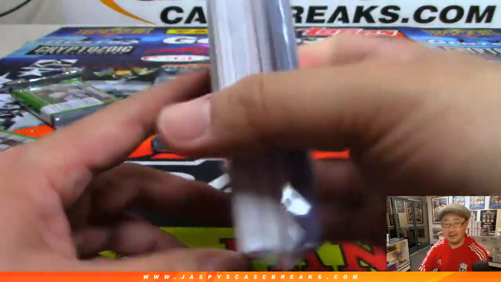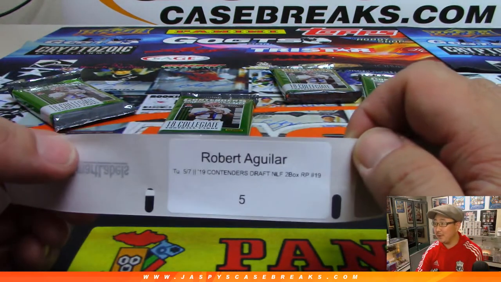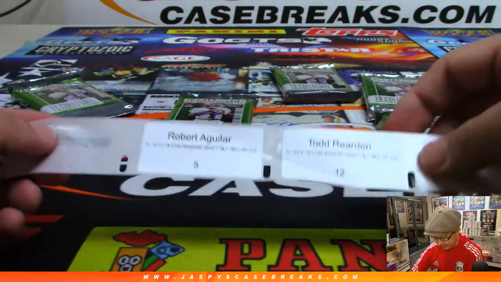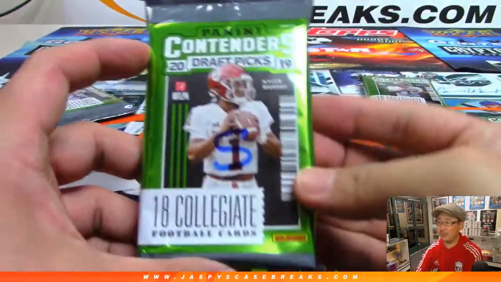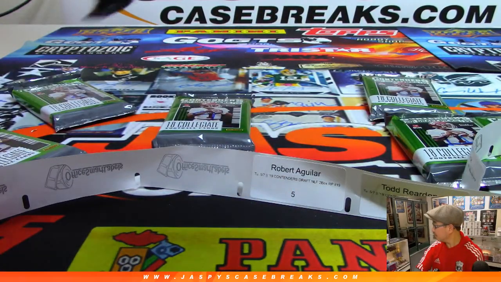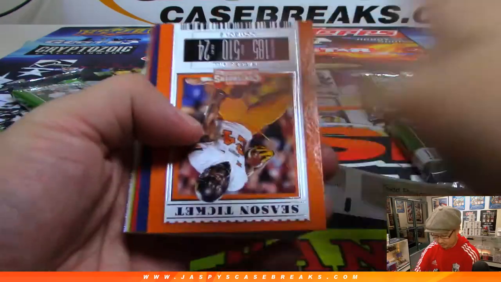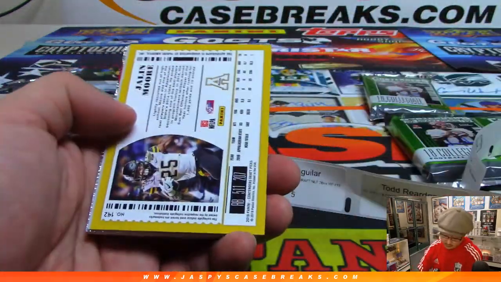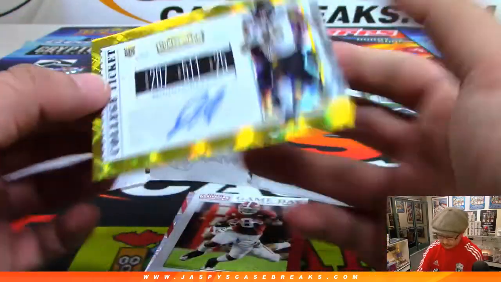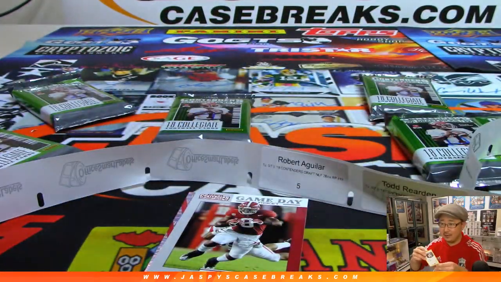Gonzaga, that's what I was thinking of. It's another small private school that plays basketball. There's Robert Aguilar to 5. Pac-5, that is. There's Jalen Moore. Out of 15, nice. A lot of parallels in this, nice. I like it.